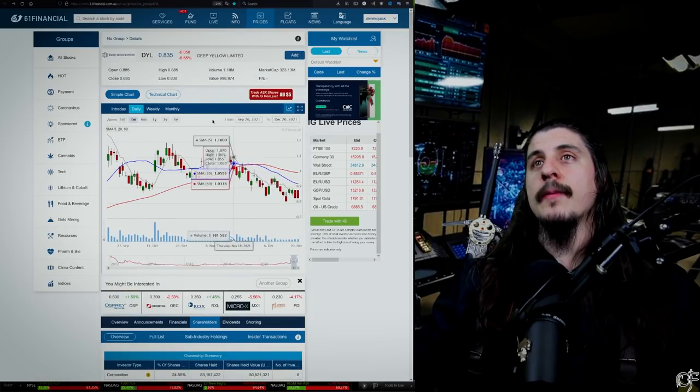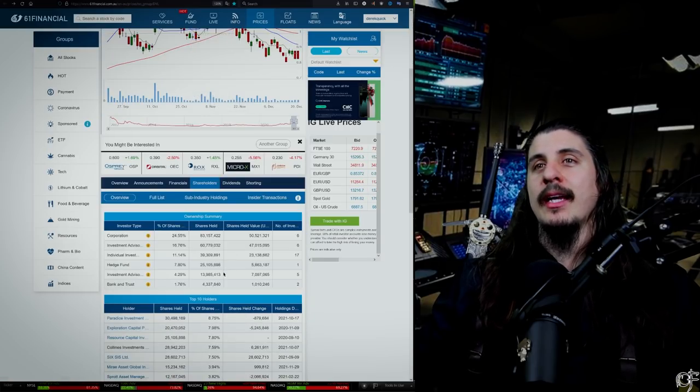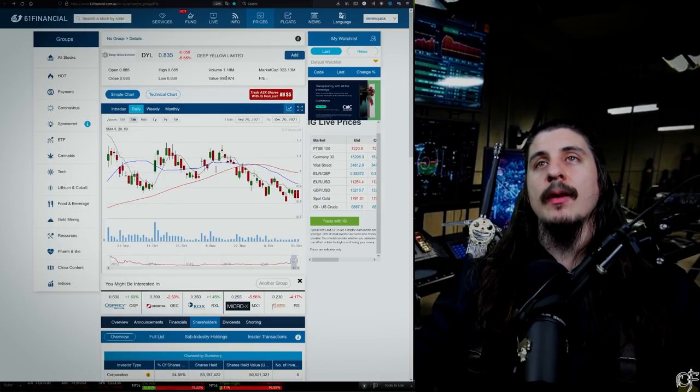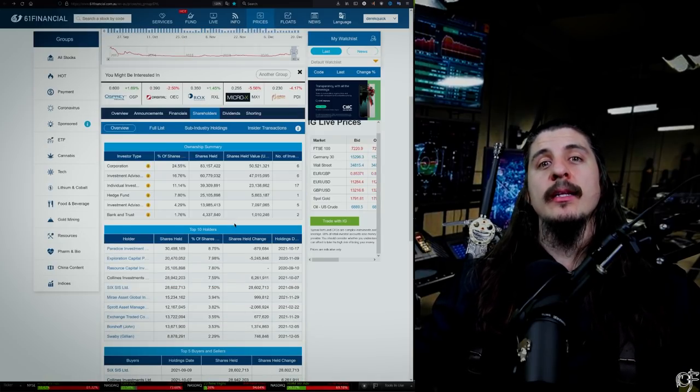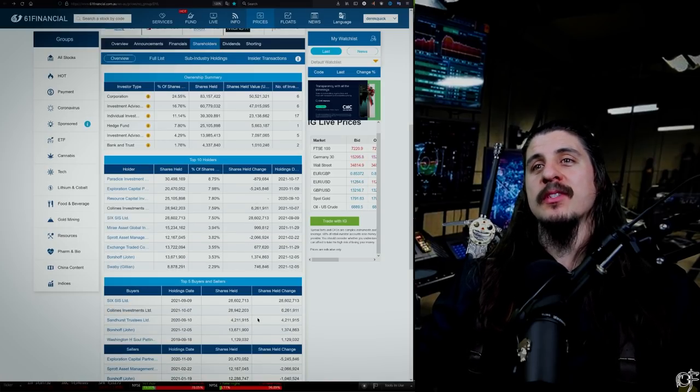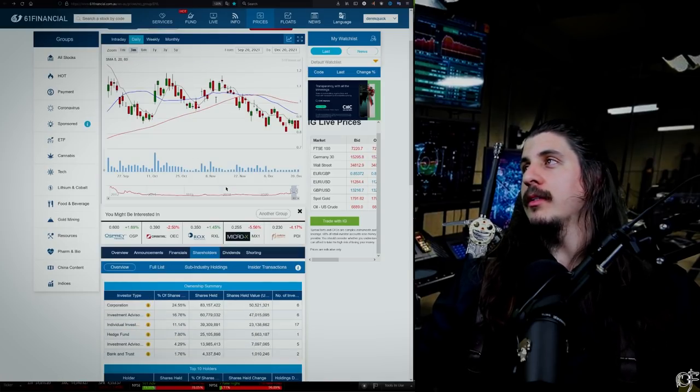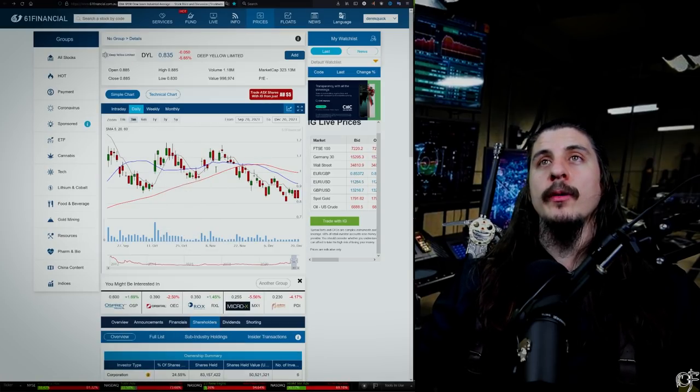And like I said, it's free. Not a lot of people know about this. And I do like that Australia is more transparent on that. But Deep Yellow, this stock, I really do like. They actually show the top 20 shareholders on their website and update it pretty much daily. 69% of that float is locked up. So that's pretty interesting. That's why I think that stock is going to do really well.